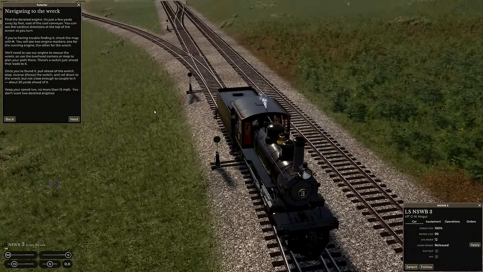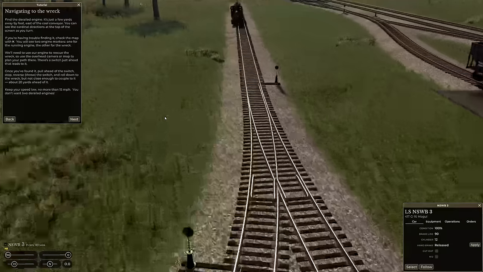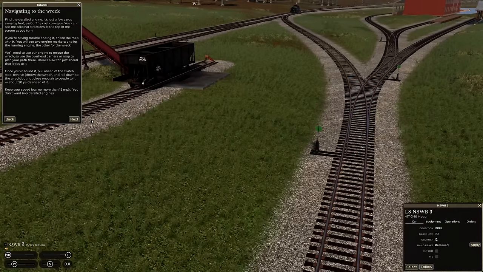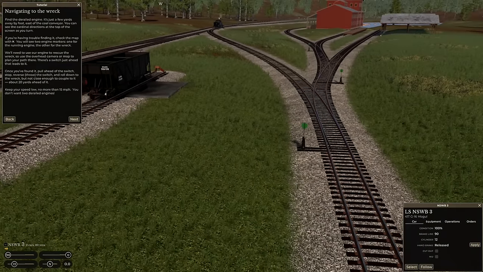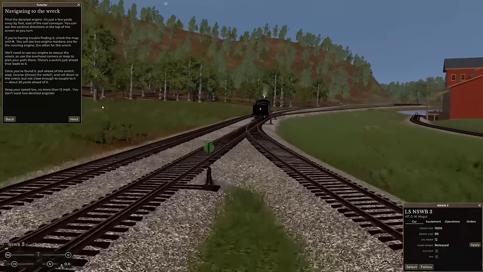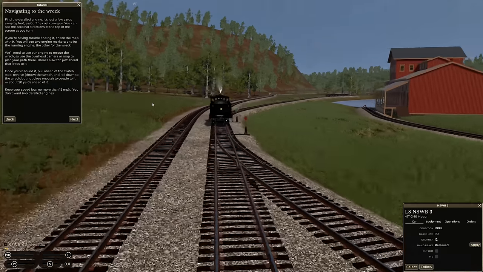All right, so we're going to throw this bad boy. And then we're going to move down to here. That one is thrown. Oh, it's a Y switch. So it's green. That's the normal position. All right. So we just need to ease down. Okay, so it wants us to go down to the wreck, but not close enough to couple to it. About 20 yards ahead of it.